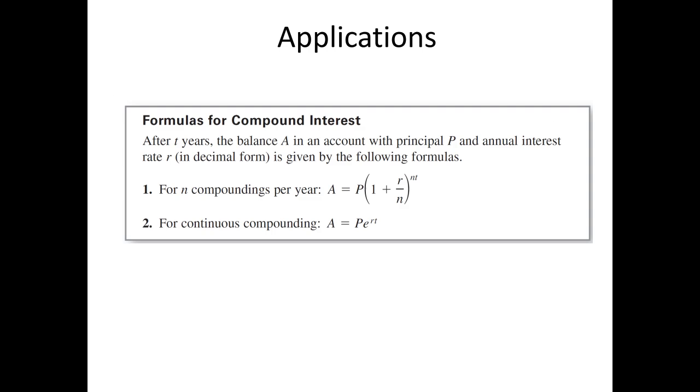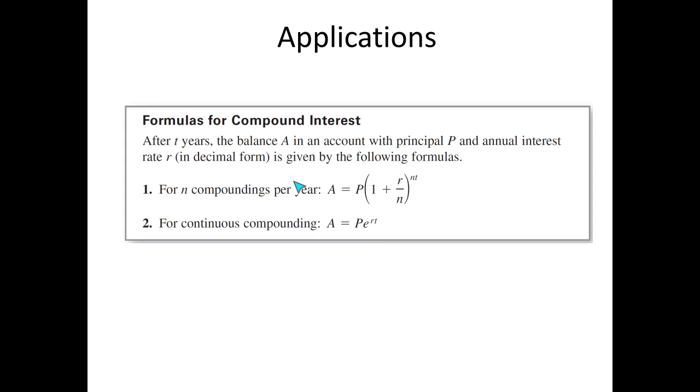Okay. So these were just some applications. We already talked about the first one. One of the things that we were looking at is if it's compounded daily, that's 365. And so eventually they said let's do continuous compounding. And that formula is A equals P e to the rt, where e is that natural number. And so it works similar, except it's not compounded daily or monthly. It's now just continuous compounding. Okay, so those were your two equations that you might run into.